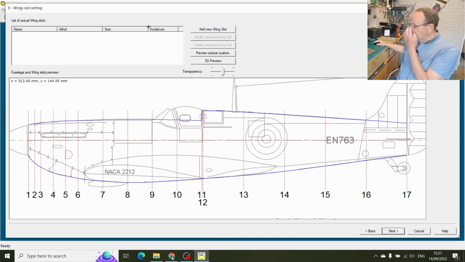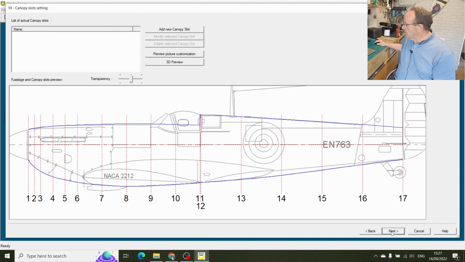And then you can add a wing slot. This one hasn't got it, but you can go in and create where you want the wing slot. Basically you bring in your airfoil, whatever airfoil it is, like a Clark Y or whatever, and you put it in here, and then you can cut the slot out. I've shown that in one of my videos as well.